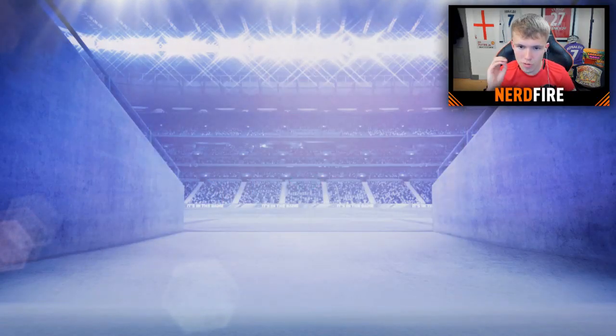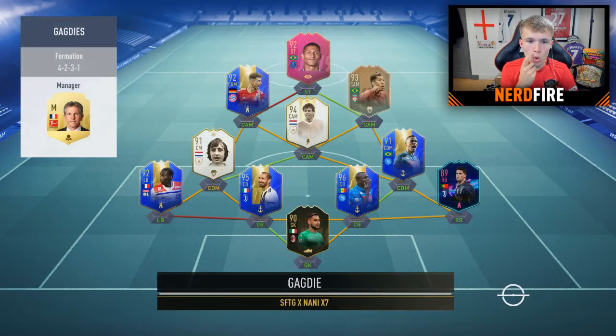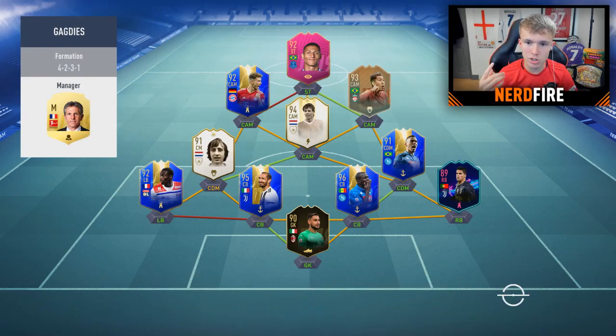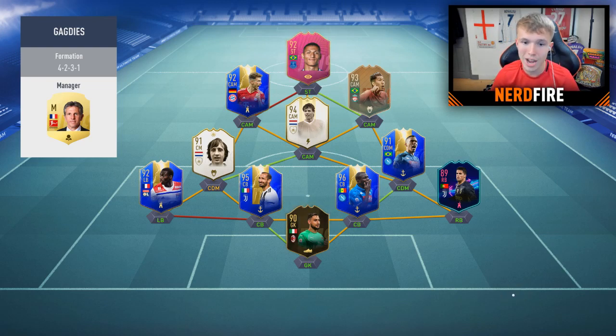Alright boys, so we've gone ahead and found a game. Let's go ahead and see our opponent's team. So, what is it going to be? Oh, he's got a nice one there. I think that's Middle Eastern Croy. Prime Icon Moments Van Basten. He's got Team of the Season Allen. Team of the Season Koulibaly, Chiellini, Mendy, Goretzka, Footy's Richarlison, Flashback Firmino, Ones to Watch Cancelo, and in goal is In-Form Donnarumma. Alright, let's see what we can do with the Rainbow Squad.